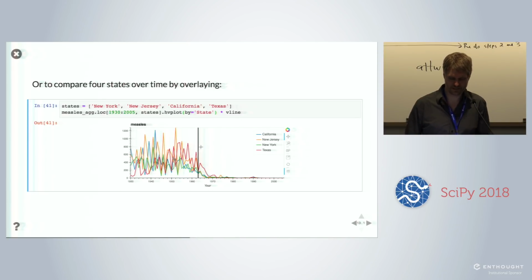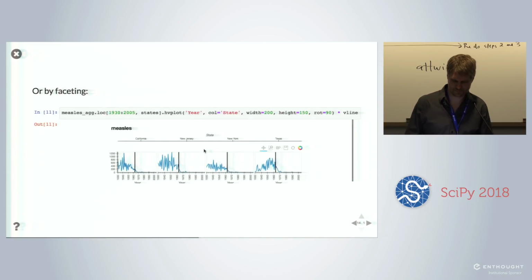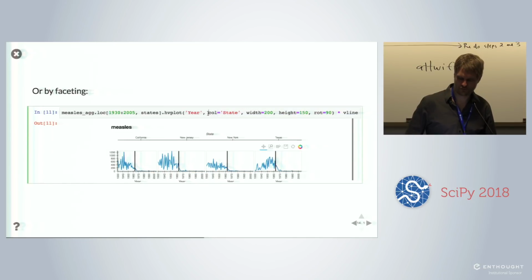So if you just tell it by state, it'll cram it all together. That probably isn't necessarily what you wanted. Maybe you wanted to see all separated out. In hvPlot, again, I'm very familiar with the HoloViews interface for this, but hvPlot is trying to follow the pandas interface. So here you'll specify that you want state no longer to be a widget, you want it to be a column, which is kind of a row. The column is state. There's a column per state in this case, so there's a California column, a New Jersey column, a New York column, and a Texas column.